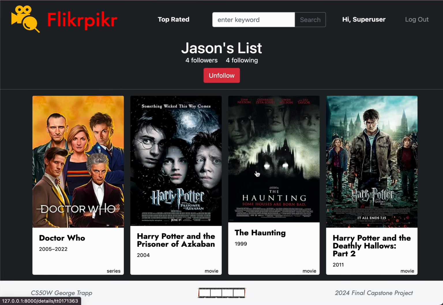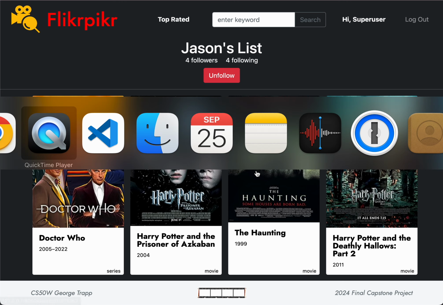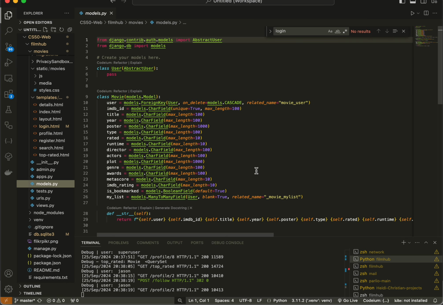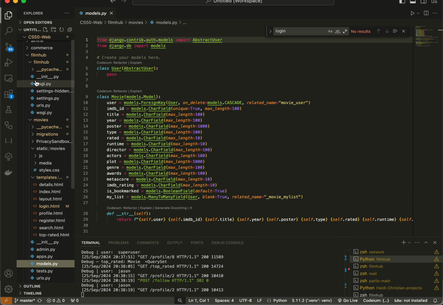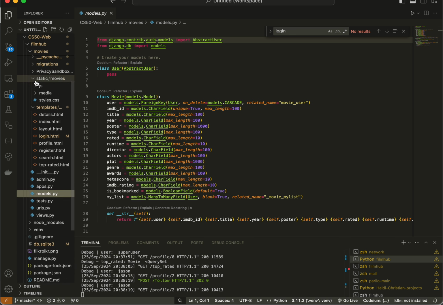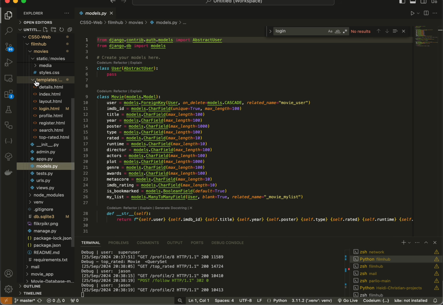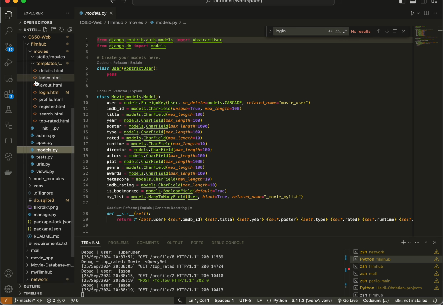That was the front end of our website, the part users interact with. Now let's switch over to the code that powers the application behind the scenes. We're using a typical Django file structure here. Our Python code handles most of the heavy lifting, including the logic and data processing. The database is connected to various models which help manage and organize our data.